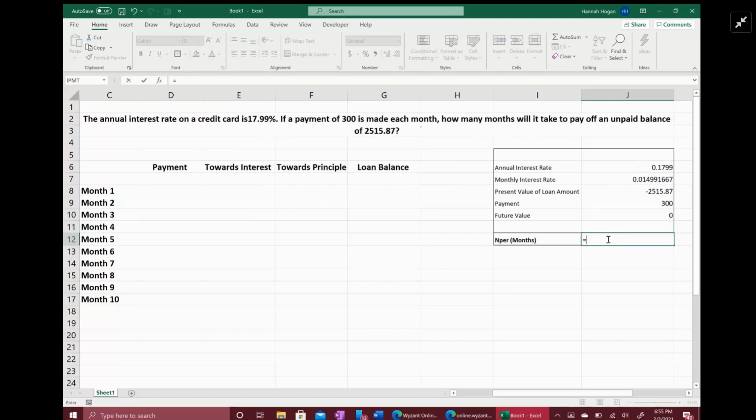And now we can use the formula, which you do by typing equals NPER. First it wants the rate, so you use the monthly rate, comma, the payment amount, comma, the present value amount, comma, the future value amount, comma, and you always want to choose end of period unless it tells you beginning of period. Then enter. So you'd expect to pay it off in a little over 9 months. You'd probably round to 10 since it technically is over 9 months.